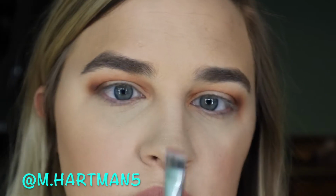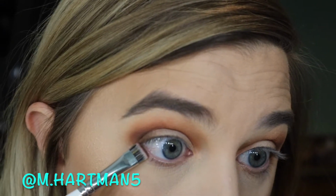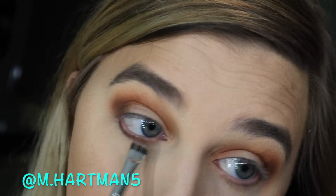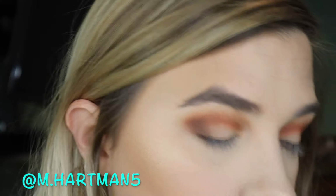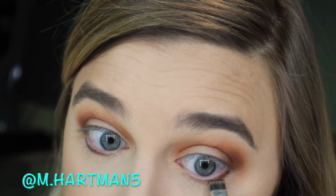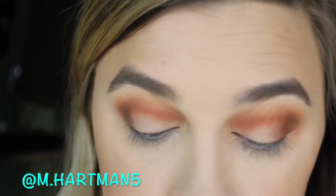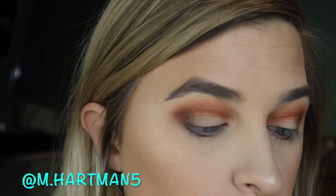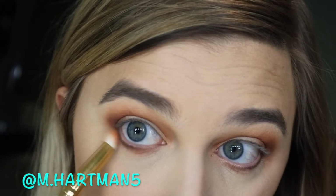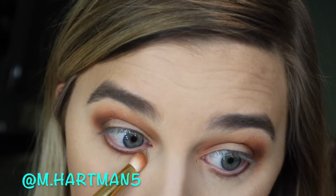Next, I'm going to take a flat top brush and take that Ritual shade again and just bring that underneath the eye and pack that in really good. These shades are definitely super buttery and super easy to blend, and I am really liking them. And then take the brush that we used for the Story shade. Don't add any more to it, just take it to blend out that Ritual shade we put underneath the eye.